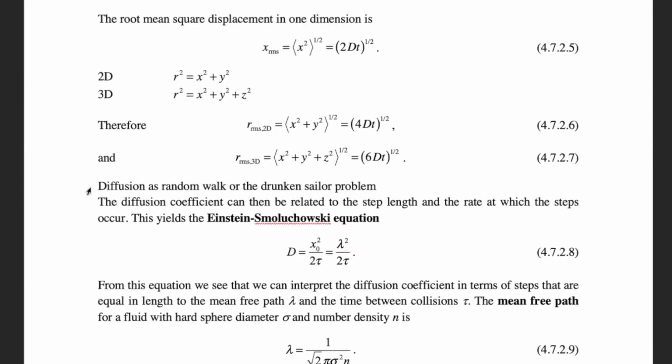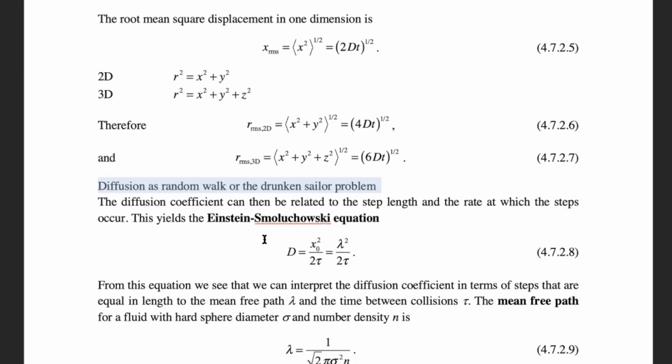How can we relate the diffusion coefficient to the mean free path? One model for that is known as the random walk or drunken sailor problem, right? Where what's going on is the molecules are moving around. They have thermal energy, right? Translational energy. They're moving around in random directions. Bam, they collide with the molecules next to them, and then they scatter into a different direction. The time between collisions, we'll call that tau. The distance between collisions, the mean distance between collisions, we know what that is. That's the mean free path.